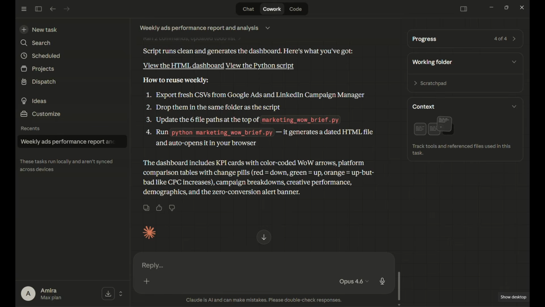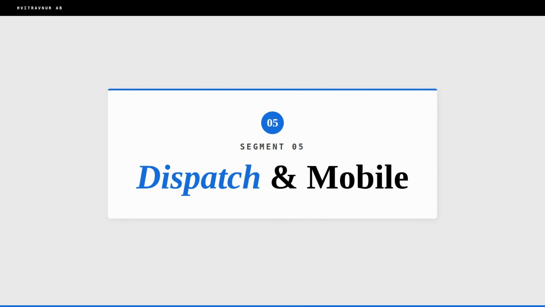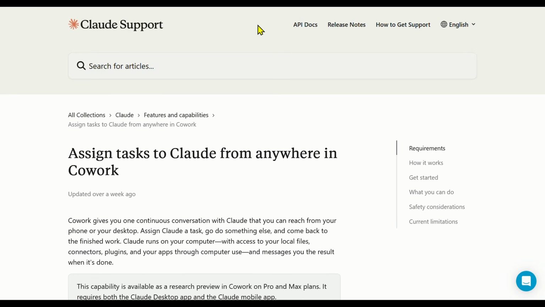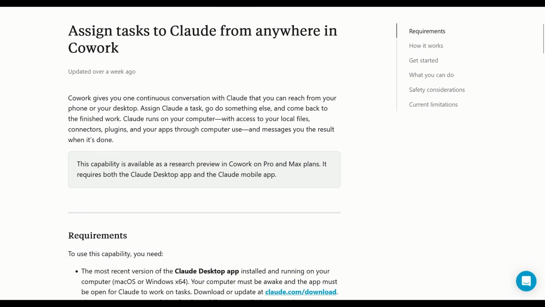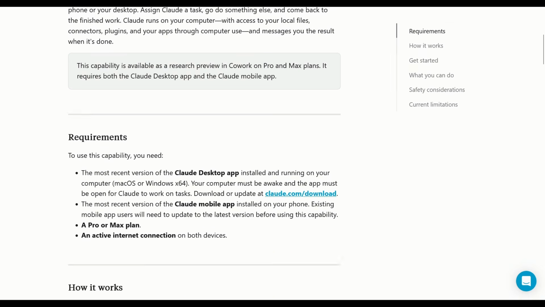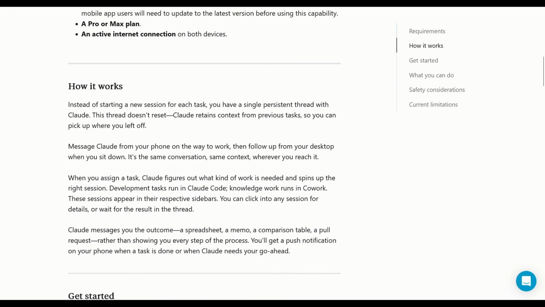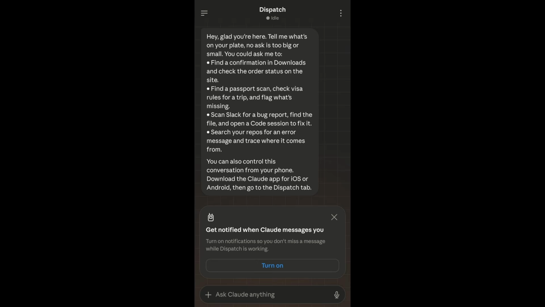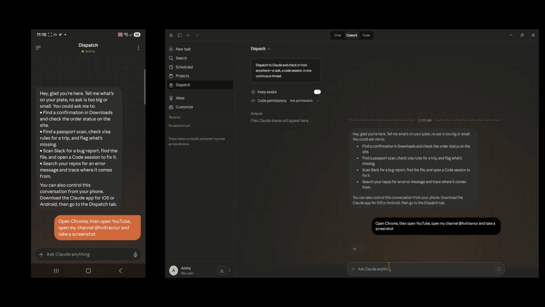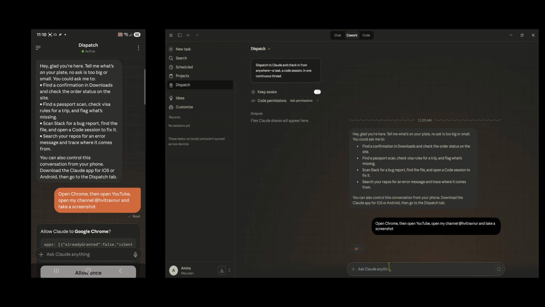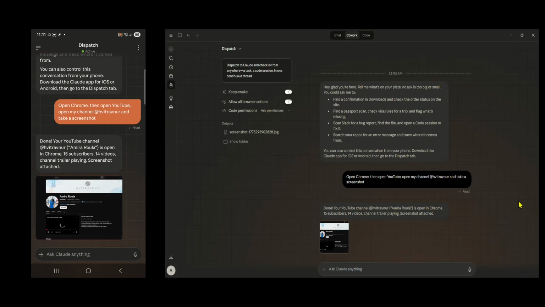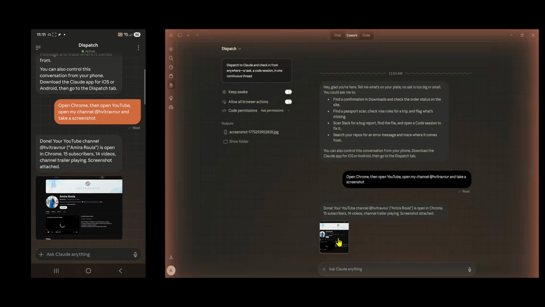That was it from the use case segment. In this extra bonus segment, I will go through how you can control your computer from your phone by using the Claude Code feature called Dispatch. This is a way that lets you handle CoWork tasks from your phone remotely. You can start a task from your mobile, then continue on your computer or vice versa. You will note that your prompt will be mirrored in both systems. To use the Chrome beta extension, you will need to install the extension, then connect it to CoWork by authorizing it. Let's look at an example where I ask CoWork Dispatch to open Chrome, look for my YouTube page, then take a screenshot.